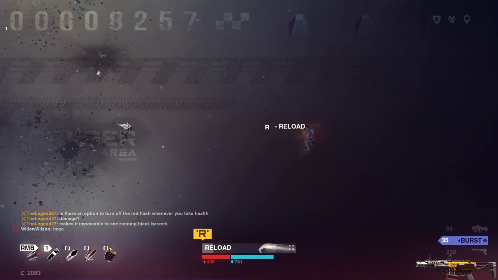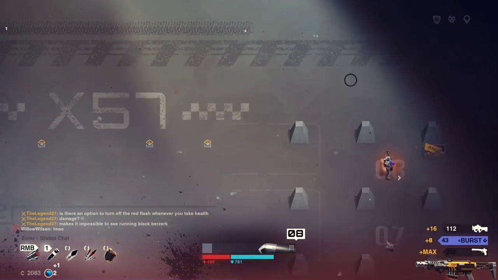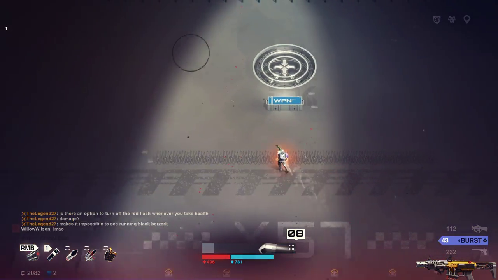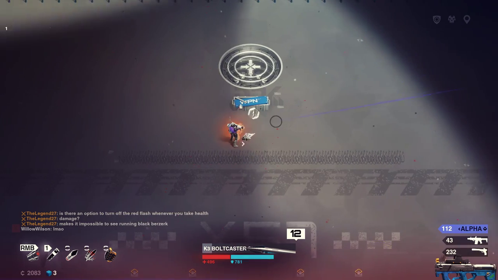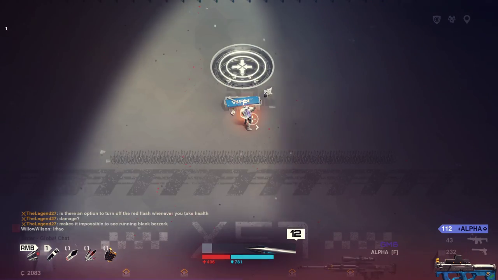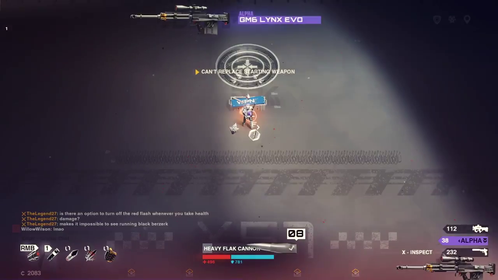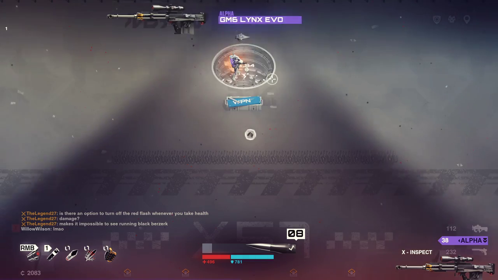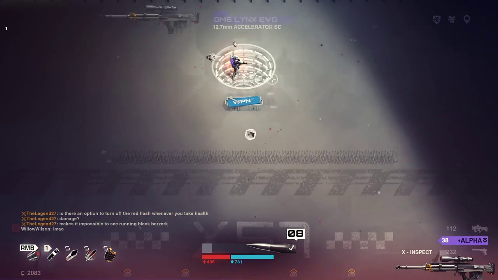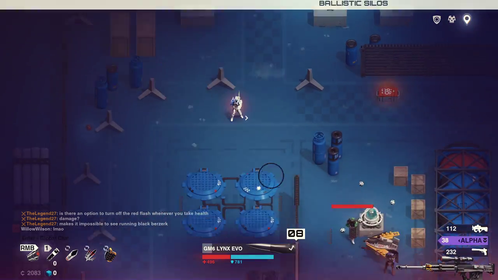I have no idea where I'm supposed to be going right now, so I'm a little bit lost. Grab this ammo crate as well. And this weapon crate. What do we got? Probably worth switching this for it, because this is a proper rifle. Yeah, alright. I'm into this. I am into this game. I'm extremely into this game, honestly.